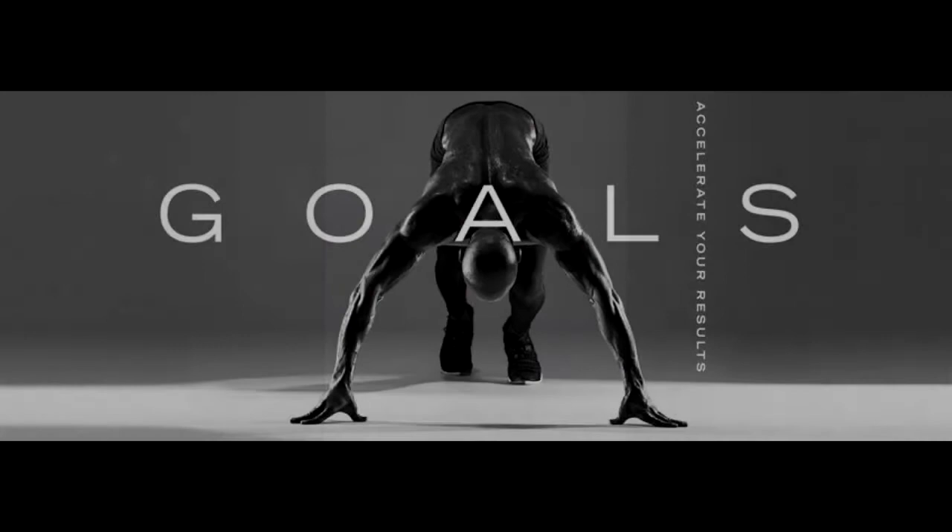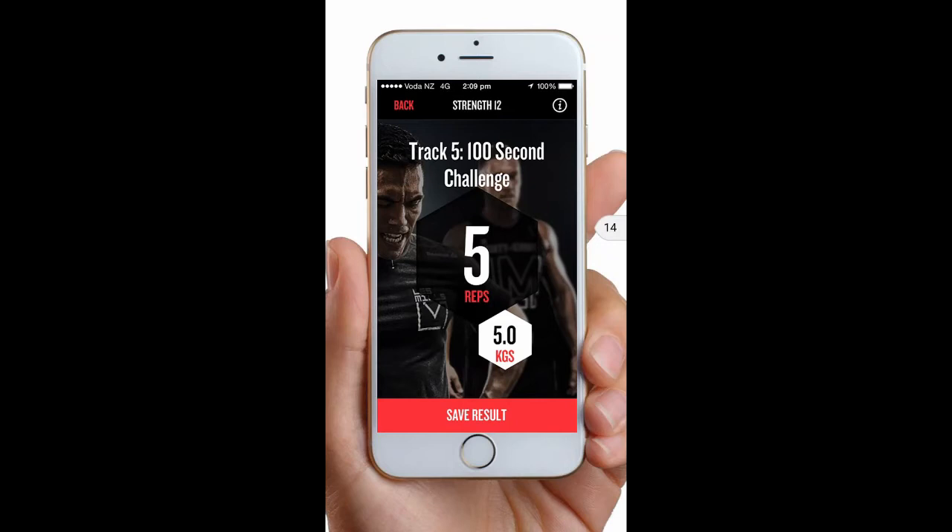The third thing I want to talk about is the Les Mills Grit app. As far as I'm aware, it's only on the Apple Store at the moment — I couldn't find it on Android and I don't believe it's there yet, but hopefully it's coming. The app takes one track from each release and allows you to store your results. For cardio, that's typically the number of reps. It brings a community feel to your class with leaderboards and friendly competition. You can also access international leaderboards, and if you've got a competitive drive, it's a great way to push yourself that little bit harder.